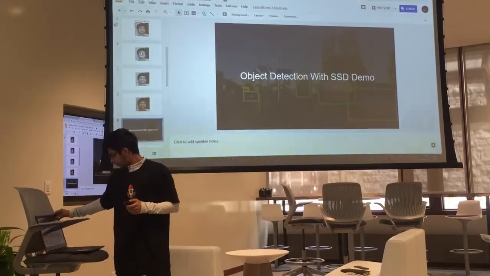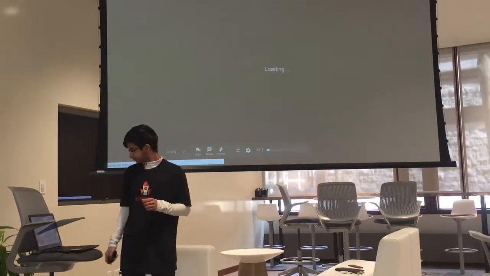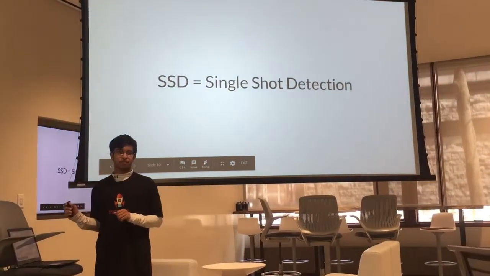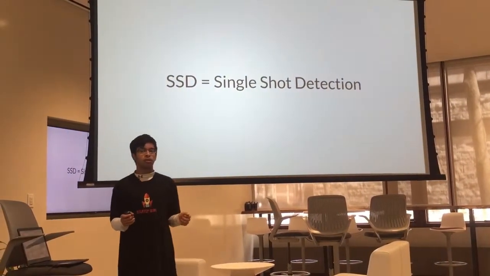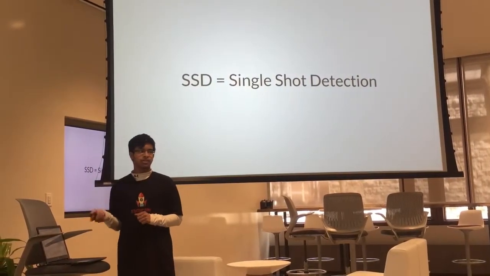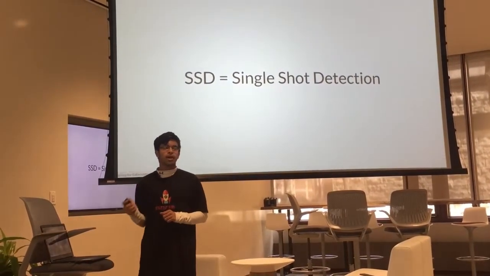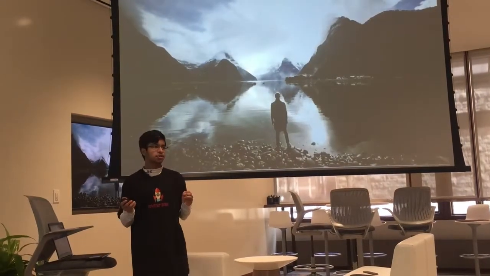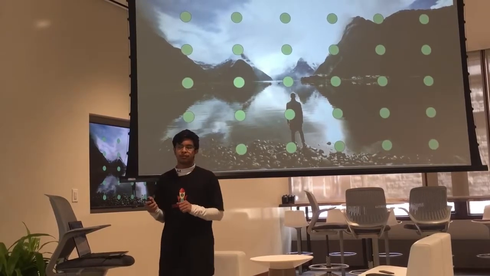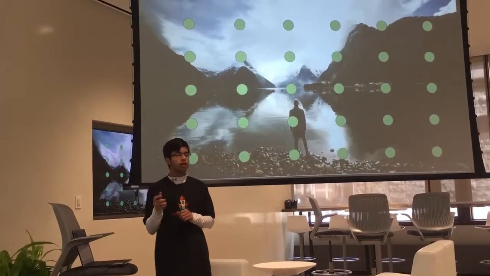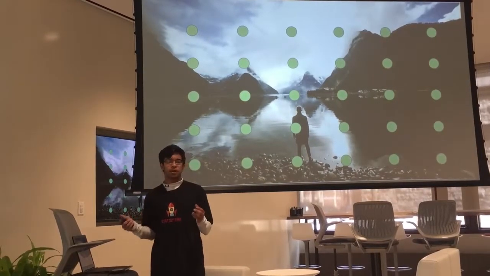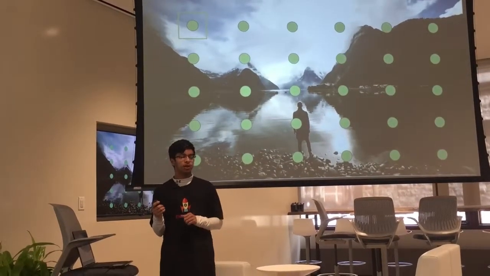So how does that work? So SSD is single shot detection. You've probably heard of YOLO, YOLO v2, YOLO v3. SSD is just another algorithm for object detection. Now the way SSD works is it will take an image and it's going to place dots in a grid shape. And the reason why this is sometimes proclaimed better than YOLO is because it scales better. So what we do is we apply shapes around these circles.